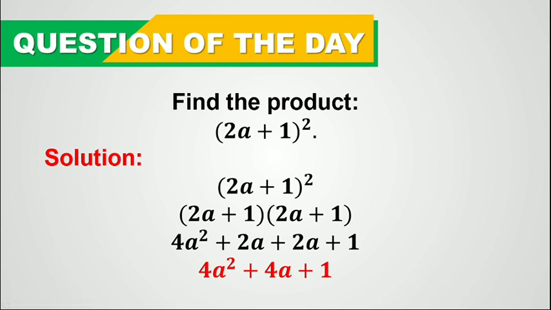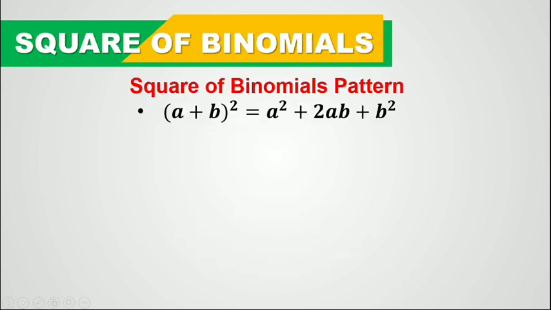However, there's actually a technique for you to answer this particular problem easily and quickly, and that is the square of binomials pattern. So there is actually a pattern here which you could use to answer such questions easily and quickly. So for example, this one, quantity a plus b squared. So this is the pattern. All you have to do is square the first term, plus twice the product of the first term and the second term, and then square the second term or the last term.